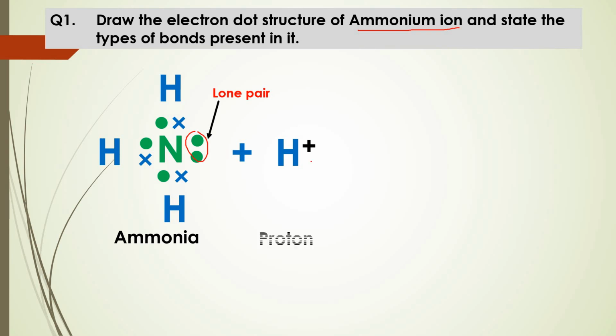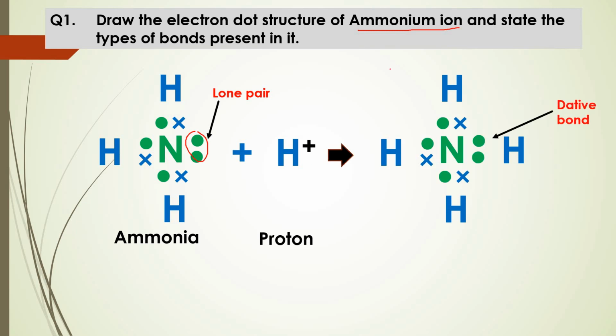Is that clear, boys? So this is the final structure of ammonium ion, where there are 3 hydrogen atoms bonded to the nitrogen atom through 3 covalent bonds and 1 hydrogen atom bonded to the nitrogen atom with a coordinate bond. But this is not over. Now this hydrogen, this proton, had a positive charge before, right? So what happens to this positive charge then?